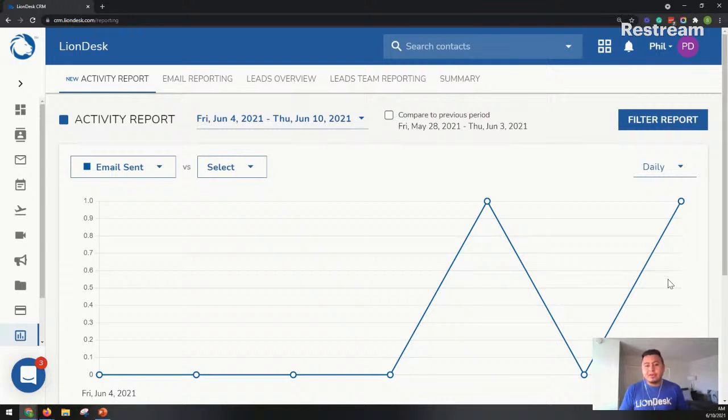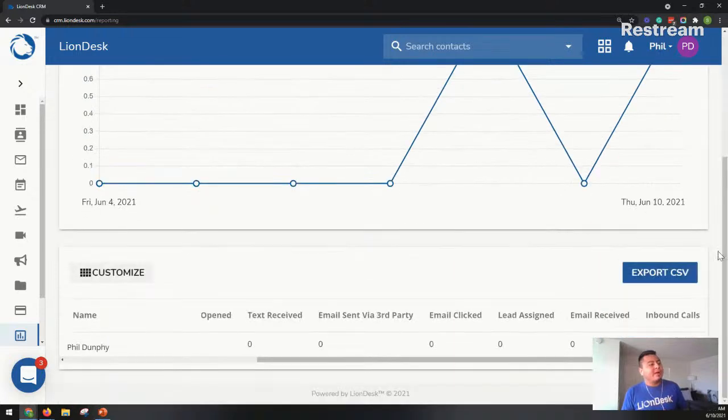So the question I see here is email. Well, this is in regards to third-party email sent. How do you connect your Google and your Outlook account? So just to kind of recap here in activity reports, you do have the option to track emails sent via third party. Like I mentioned, this is tracking the emails that you send in your Google account, in your Outlook, or in your Microsoft account, right? So that's the info that's captured here.